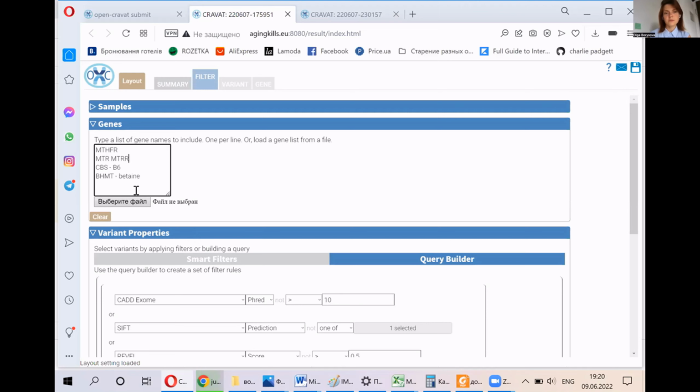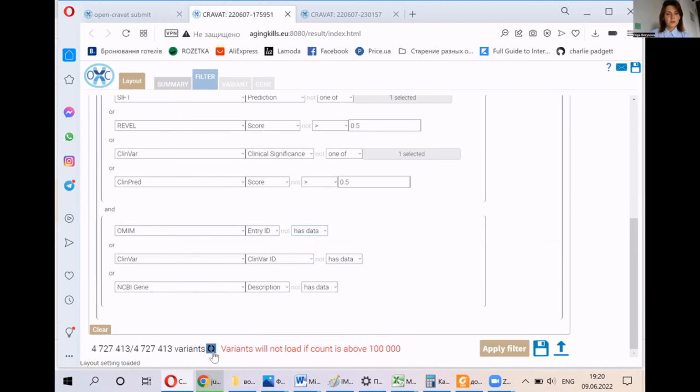I will send you a list of genes so you can also use them for analysis. Okay, and we will see how many variants we will have. Okay, just 3 variants. It's nice. Apply filter.